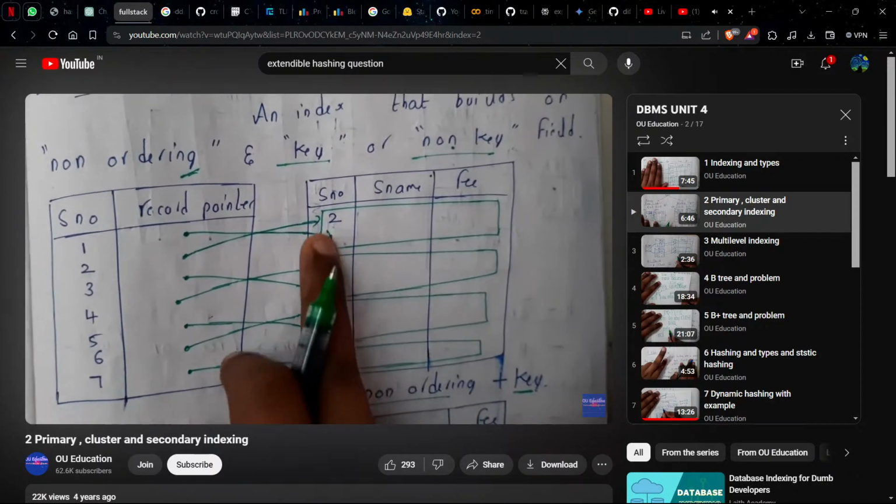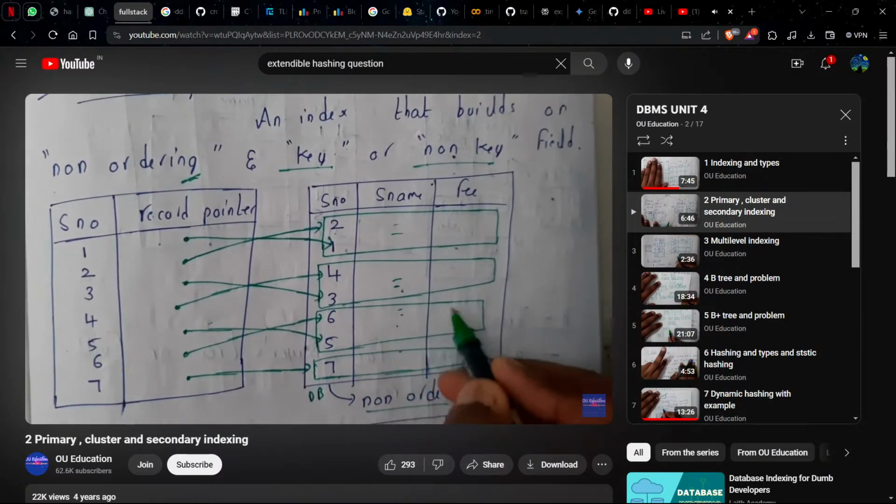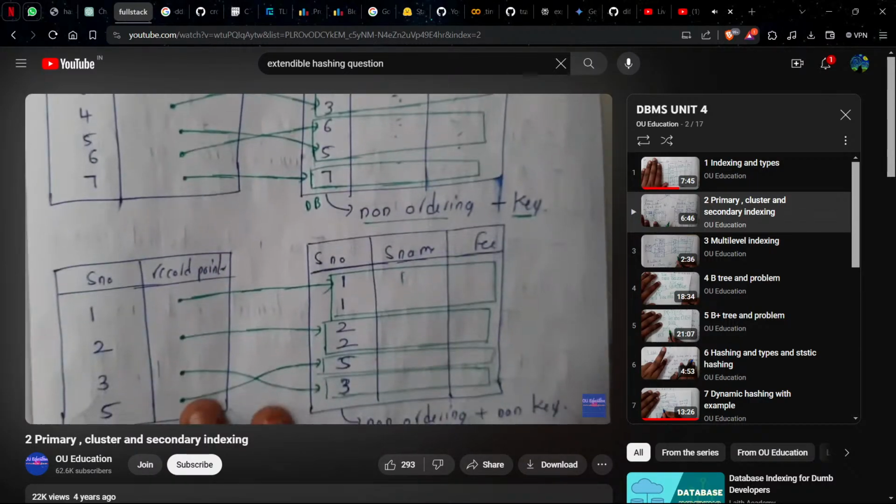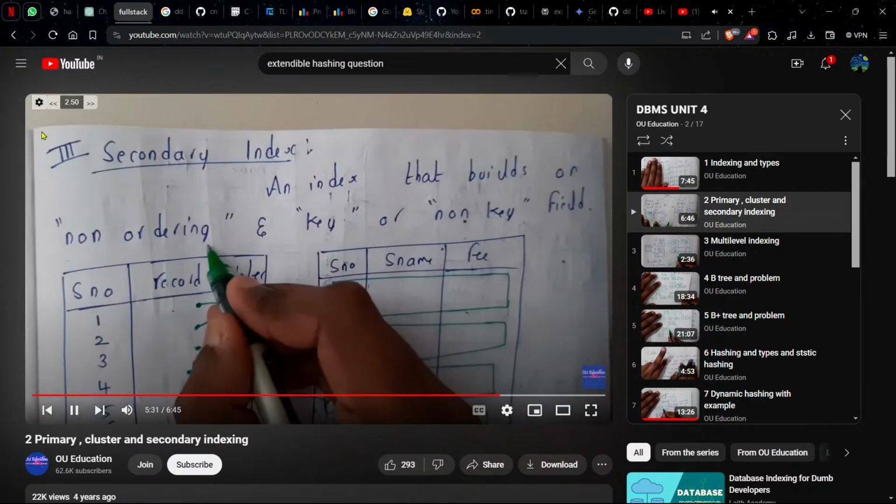Here we are not having any repetitions, and that is nothing but your key presentation. Here we will be having different records and showing them. But remember, inside your database they may be in any order, but when you are showing them in the index, they should be in ascending order. Please remember that. There are 2 cases: here it is non-key and cluster, guys.